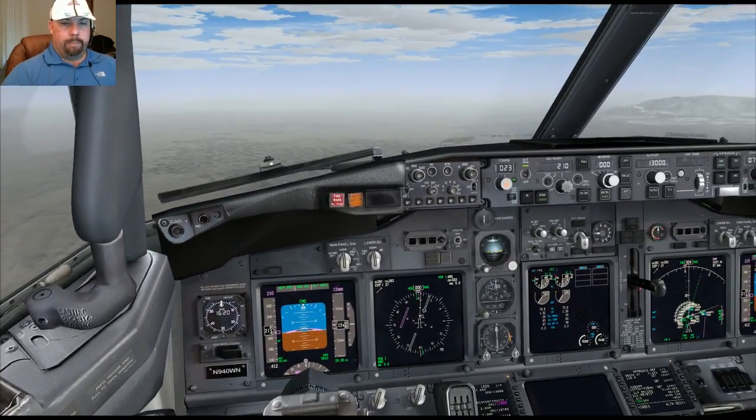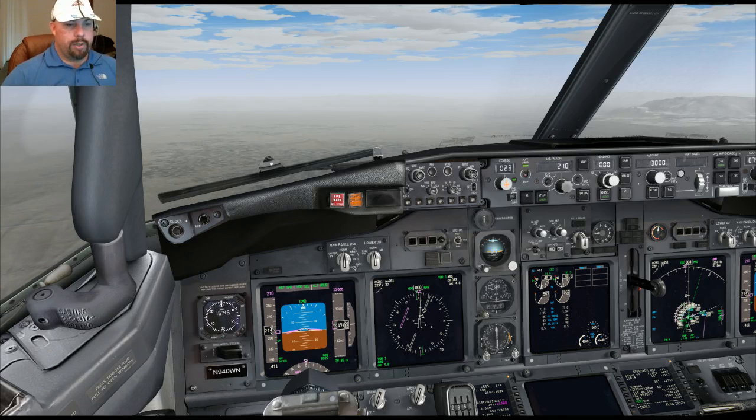I will keep the procedure slow and low as best I can, and the reason I'll do that is just to give us a little more time to talk about what we're doing. The faster we go, the less time I have to explain it, and less time you'll have to process it. So I'm going to unpause the sim. You'll notice Flight Simulator is going to take a moment to update. I run real time, so it'll take just a moment to reload, and then we'll continue on our way to Albuquerque.